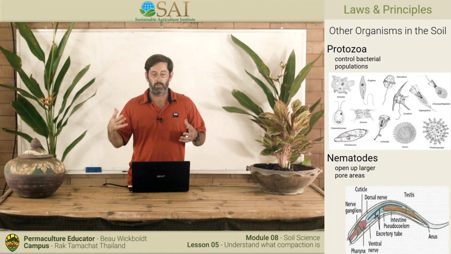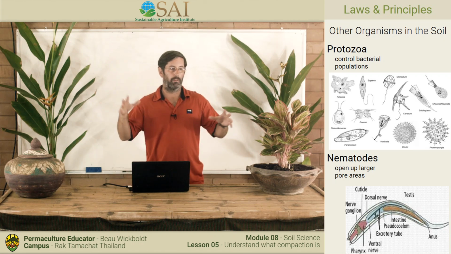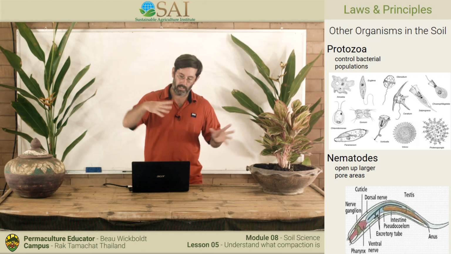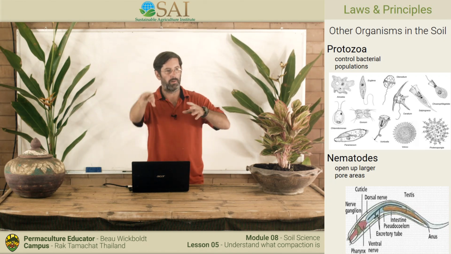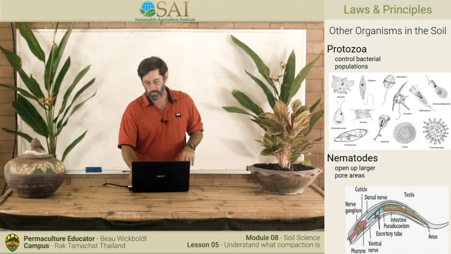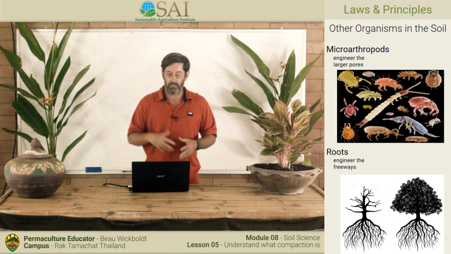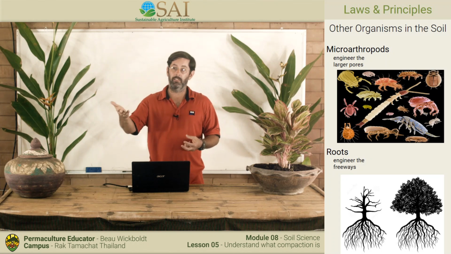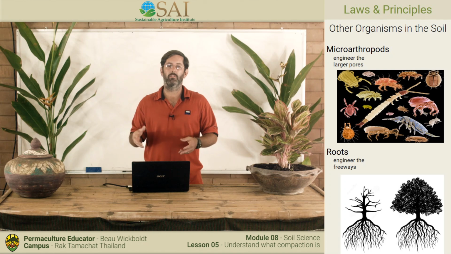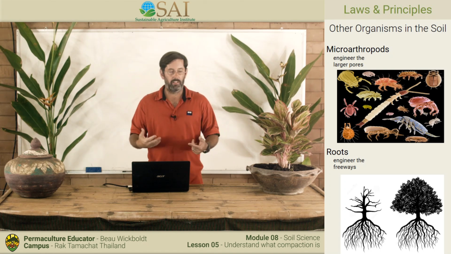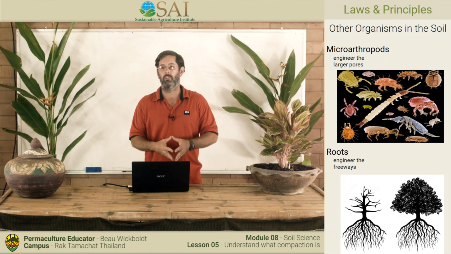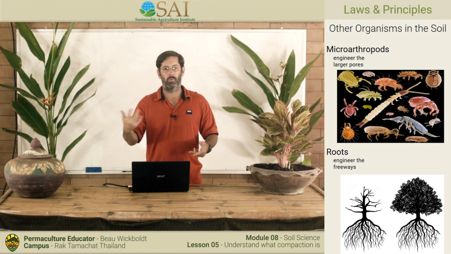So this is what these things look like. The protozoa, they're going to control your bacterial populations. They keep the bacteria in check. The nematodes, they're basically keeping the protozoa in check, and they swim through and they open up and make larger passageways. They're moving through the water or air structure in the soil. Microarthropods engineer larger pores. These are like the wood lice that we saw the other day. Any of these types of animals, or larger animals that you'll see, are living on the others. And then basically we have the roots. They're engineering freeways through the soil. The root helps to decompact soils also. And then they're also interacting with our worms and potworms.